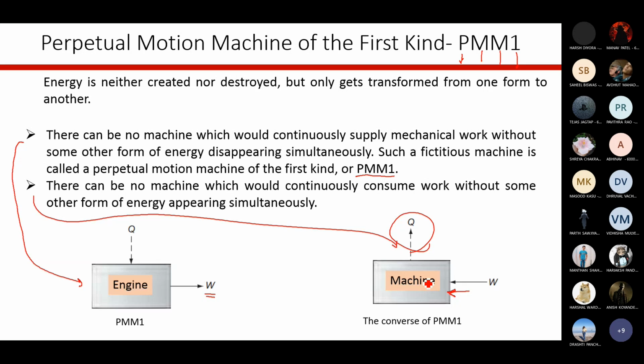So the perpetual motion machine of the first kind is simply, you can say, a violation of the first law of thermodynamics. If you create this kind of machine, it will be simply a violation of the first law of thermodynamics. So you understood the concept of the perpetual motion machine of the first kind. Similarly, we will talk about the perpetual motion machine of the second kind when we talk about the second law of thermodynamics. The machine which will violate the second law of thermodynamics will be PMM2 in that case. That is a different part of the discussion. We will talk about it later on.